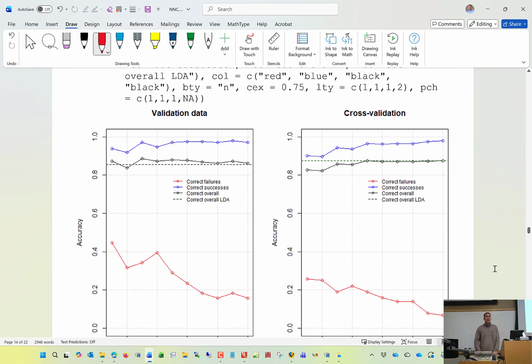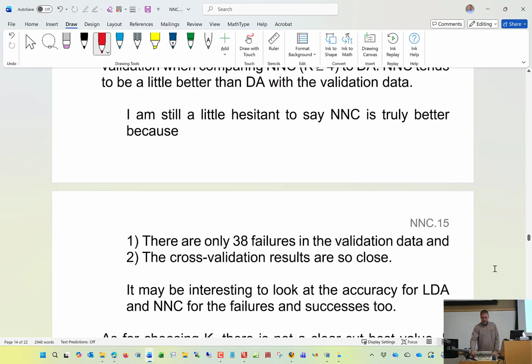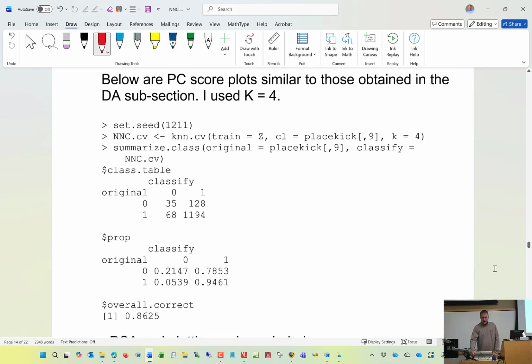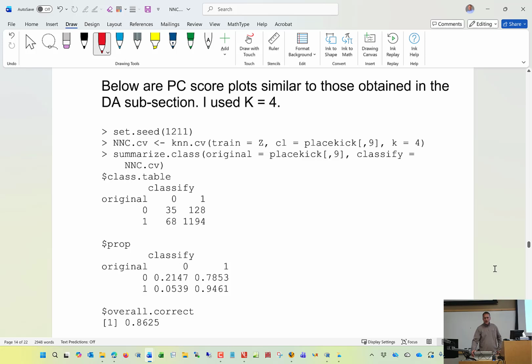I choose K equal 4. Here is the results from using K equal 4, where I use cross-validation. I get an overall correct classification rate of 0.8625.